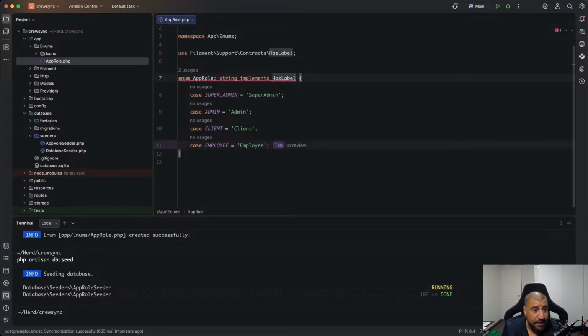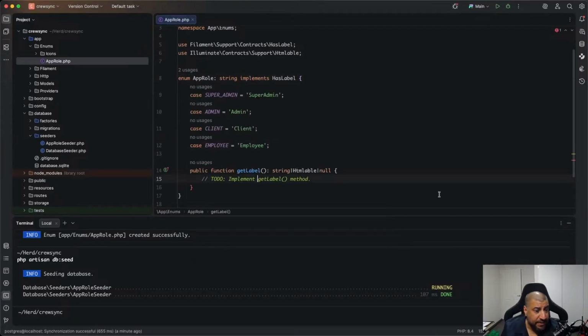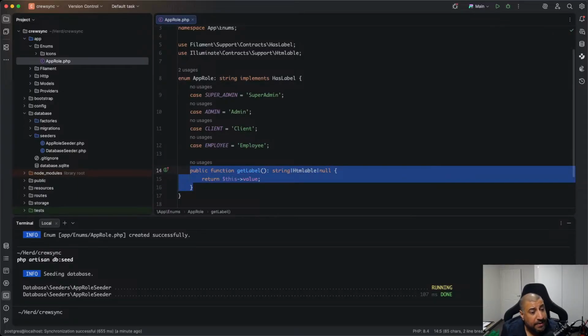All right, now let's create a trait for the enums, because I will later be implementing HasLabel. Okay, so HasLabel requires implementing the getLabel, and with that all I'm going to be doing is returning the value. So rather than writing this in every enum I will be creating, let's create a trait for it.